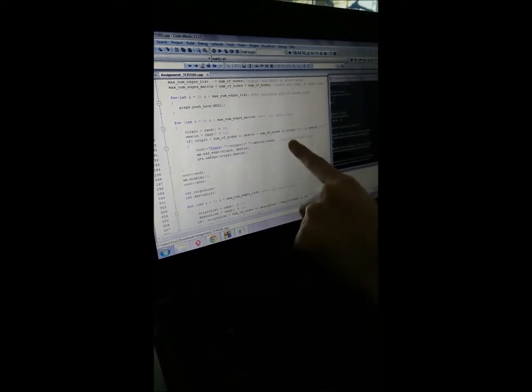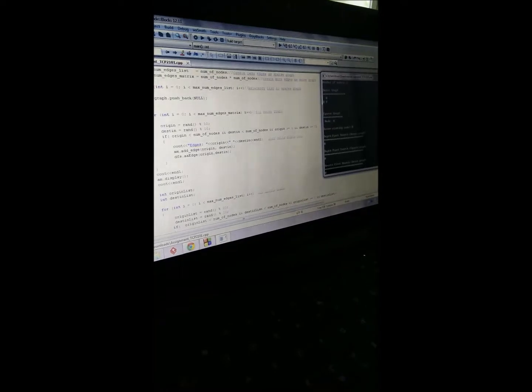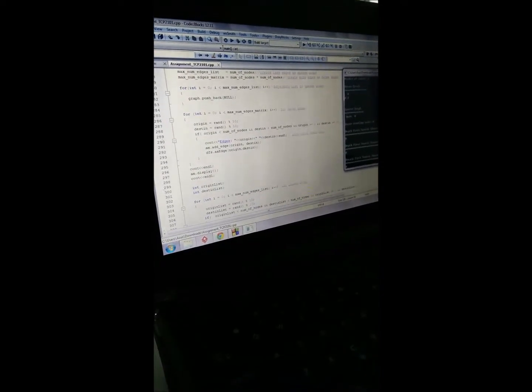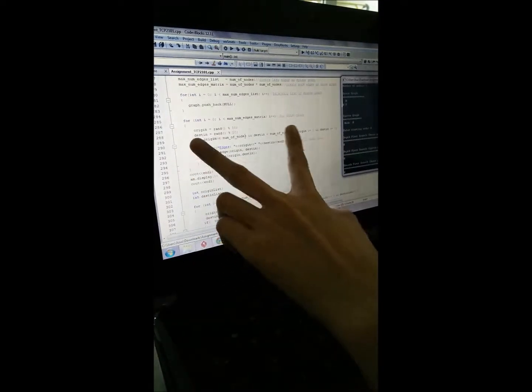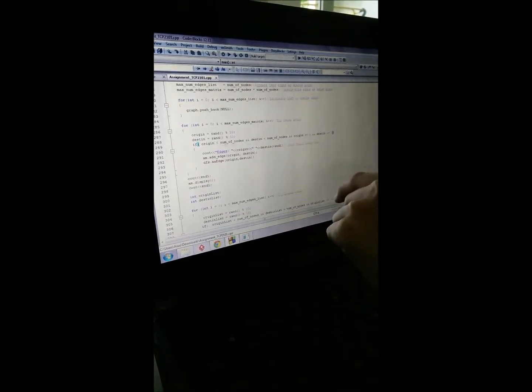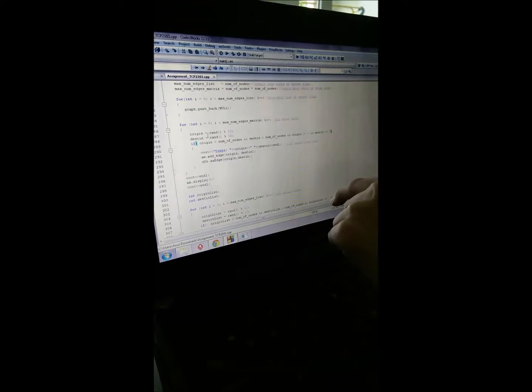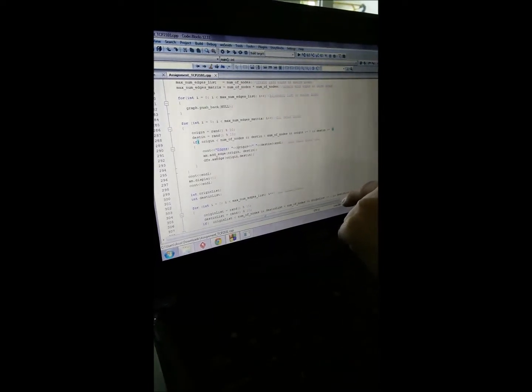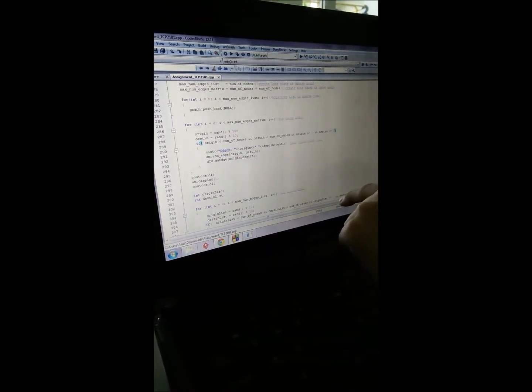We just show valid edges only. Here is the condition, so we just get the valid edges and push them into our list.